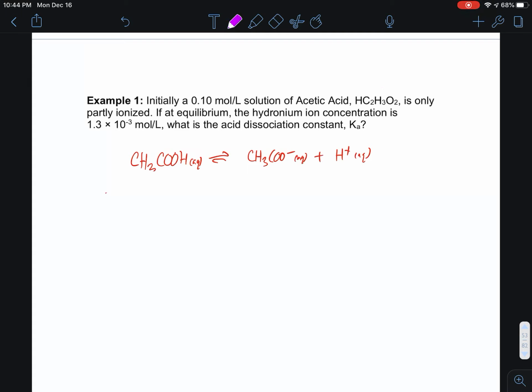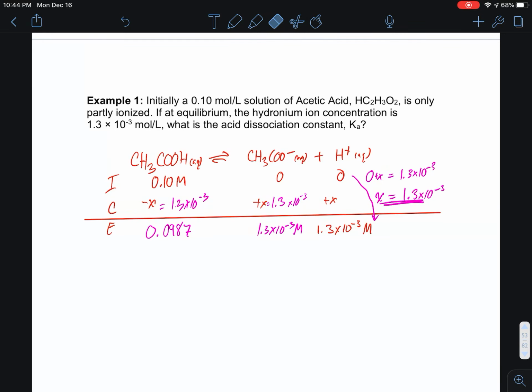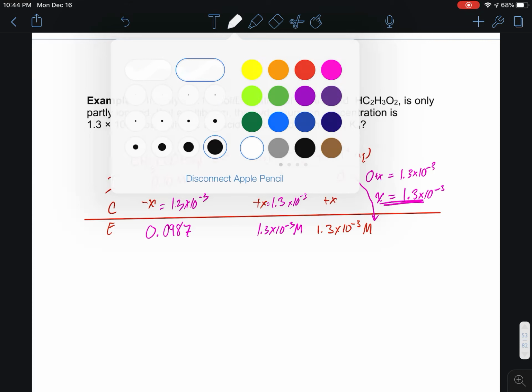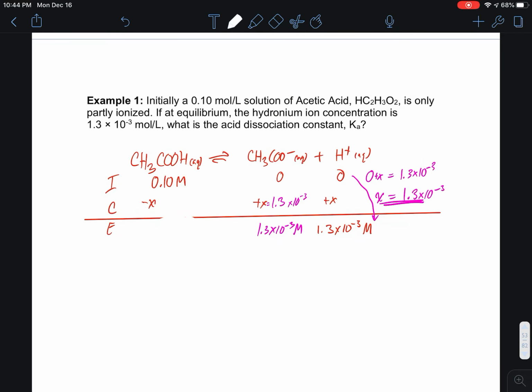So if it's a KEQ question, then we can really just do the old ICE table. So I'm going to hide this and I'm going to hide that. Okay, so here is my KEQ table. Initially I had a certain molarity of solution of acetic acid, and later on I have this molarity. So I set that up in my table. That's the molarity of my hydronium ion, or in this case H+, the proton ion concentration.